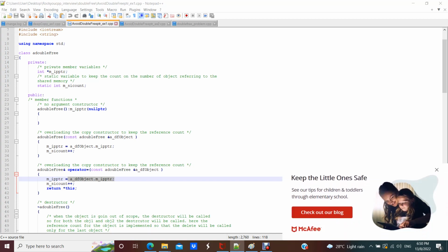Here, if you print the address of each object's member, each will have a different address, but the value remains the same. The pointer of object 2 and the pointer of object 1 will be different, but the content is the same.